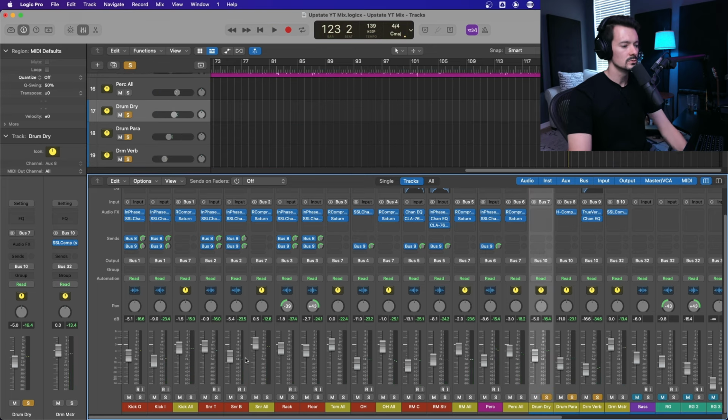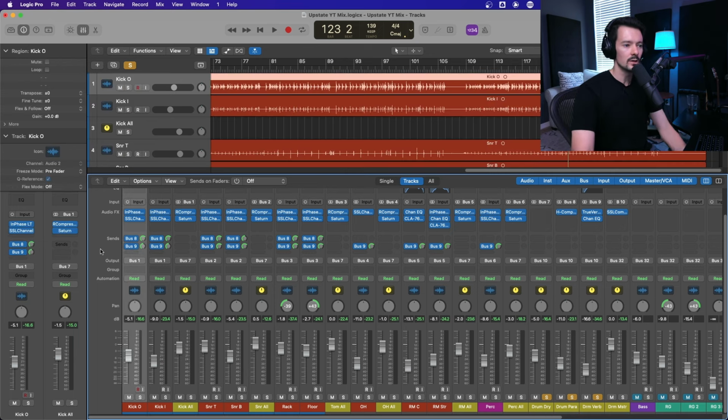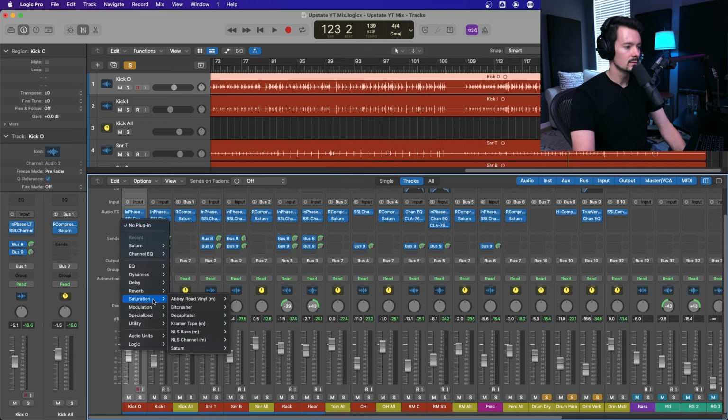Something we can add to our kick and snare specifically, but also our toms, it'll help with. They're two really situational plugins, and I unfortunately don't have a good substitute in Logic for these. The first one is the RBass plugin from Waves, and this helps to fatten up your low end.